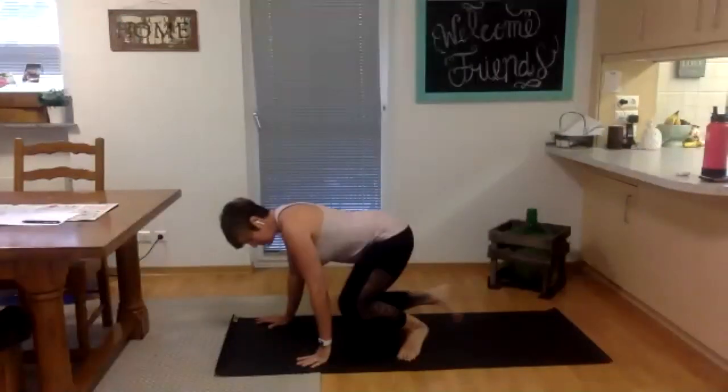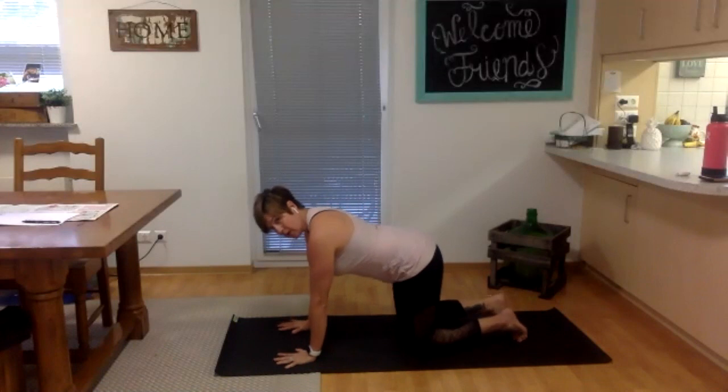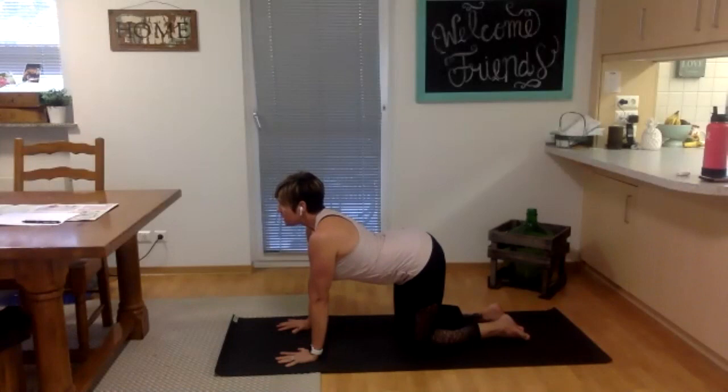So let's move over onto hands and knees. Just go ahead and bring yourself over. So we want our hands right under our shoulders, knees under hips, okay? So moving through some cat-cow. For cow, you're going to drop your belly. Think about a cow's udder, really drop your belly. Lift your chin and tailbone. So we're stretching under the chin, through our core, and stretching out that spine.